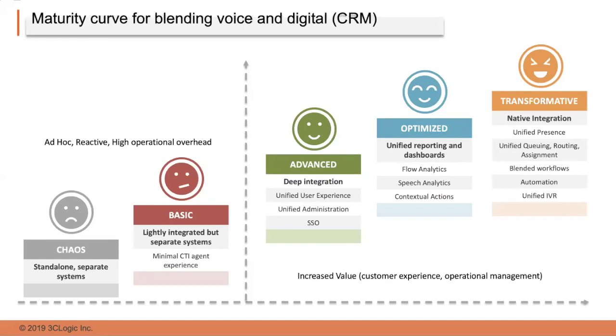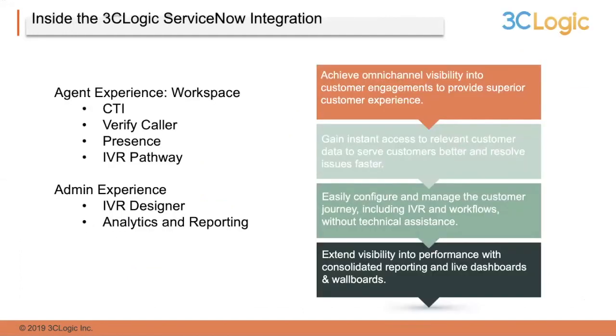So what we're going to go through here real quickly, just to give you an idea of what that might look like potentially in your own environment, is: if I were to weave in the voice channel and by default solve for the three most common avenues by which a client is likely to interface with my organization, again, I could be an employee, I could be an external customer, what we'll look at is how that has an impact on the agent experience.